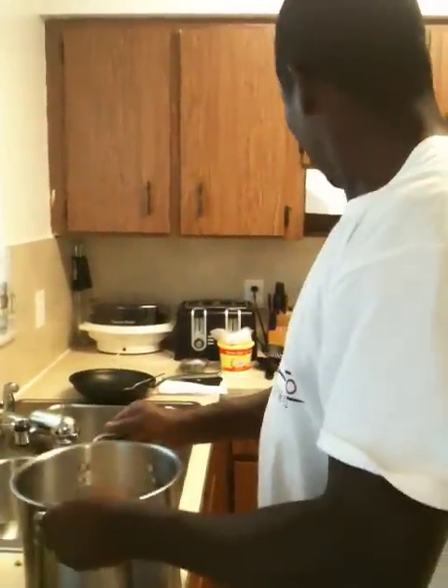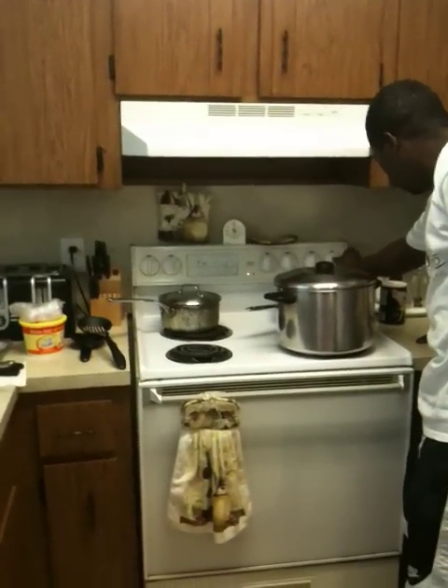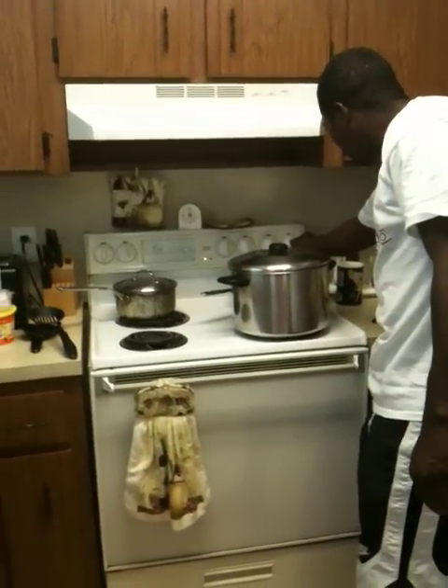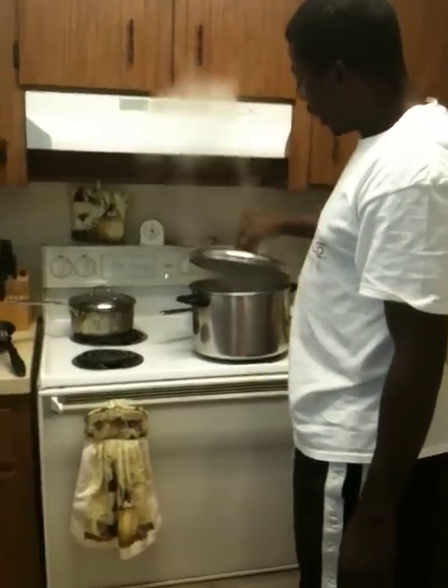I'll make sure my pot is boiling nicely. It's boiling nicely — it's ready for the rice. I'll turn it down a little so as not to get any boiling over, because when you have coconut milk in your pot on a high boil, you'll get a boil-over. We don't want to mess our pot up, so I turn it down to medium.